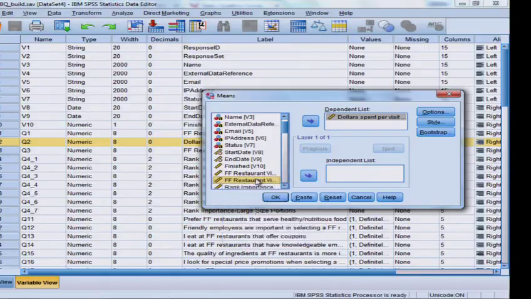Let me just confirm. Actually, I'll hover, see what that has to say. Yep, fast food restaurant visited most often in the last 30 days. Now this is new stuff that's not sitting in the old walkthrough that I did. But there's our independent list, fast food restaurant visited in the last 30 days.